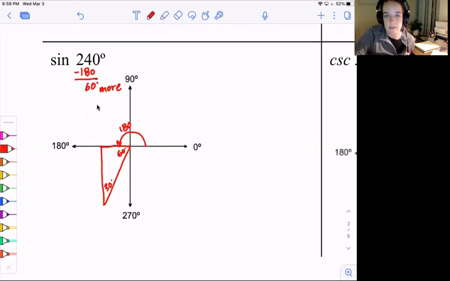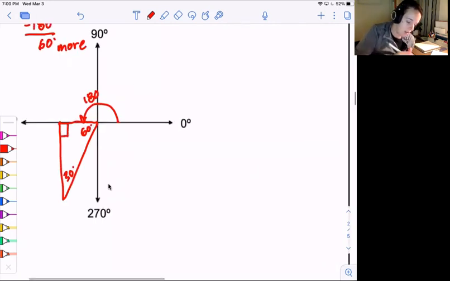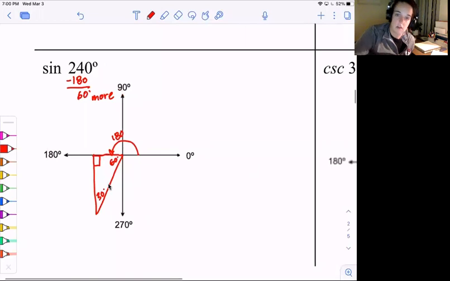All right, so sometimes the trickiest part is drawing the triangle. So I'd like to think of it in like 180. If it's more than 180, I think of it that way. So here's my 180, that first part. And then I have to know how much more do I have to go to get to 240. I'd go like 60 more to get to 240. Right, so I know this one is 60, which means this one has to be 30, along with my right angle there. So now that I know that portion there, I can know my side.